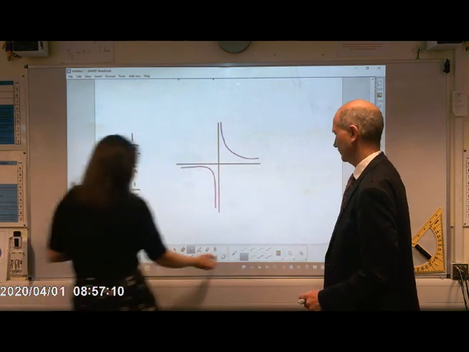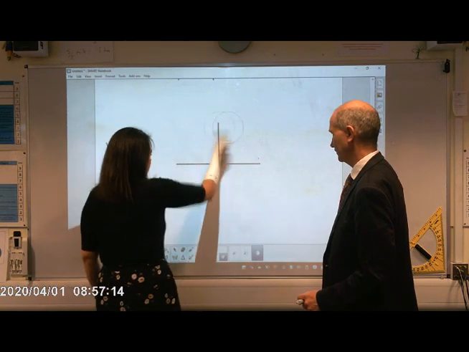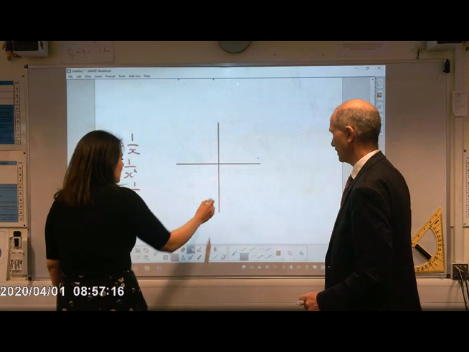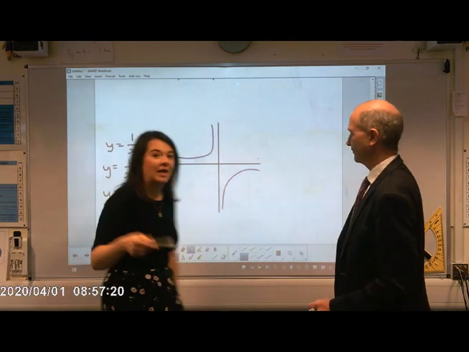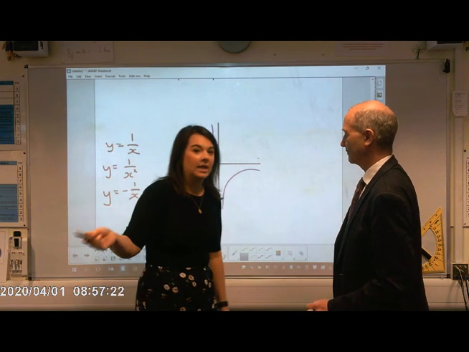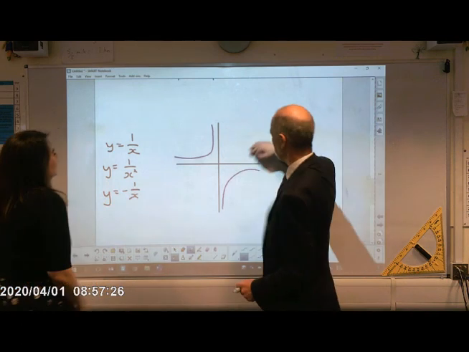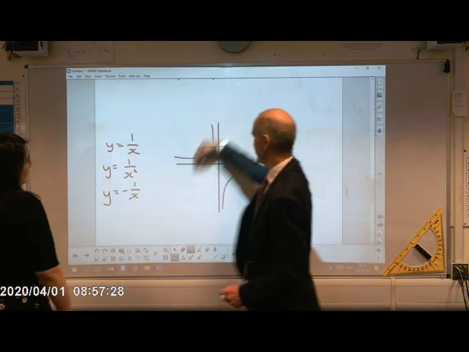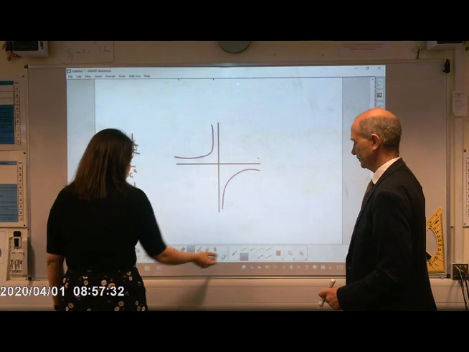Now if I was looking at this one down here, my negative inverse, it's going to be in the positive negative and the positive negative, because you know that they make negatives. So if you learn the first one, this is just the reverse of it. To remember, you can remember it through your positive negative rules.